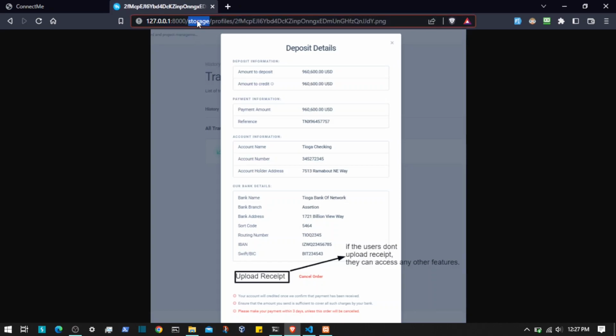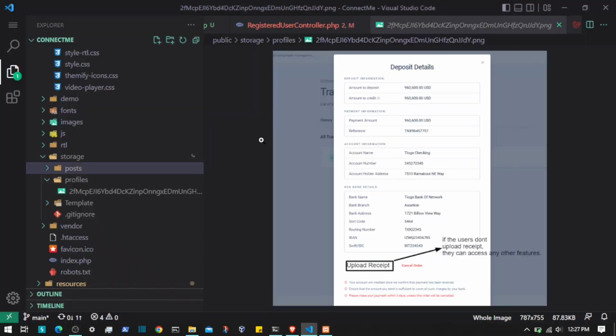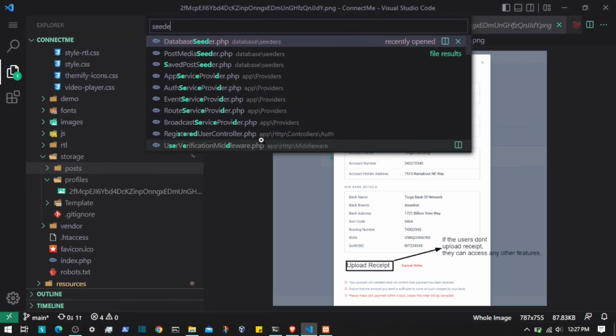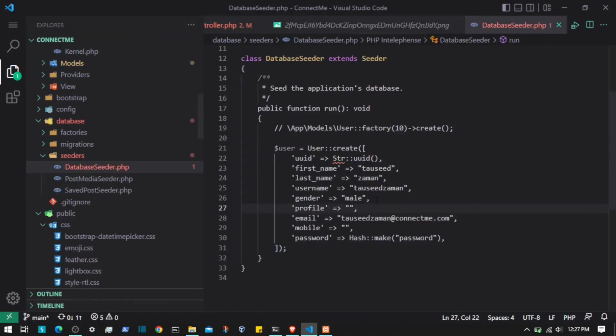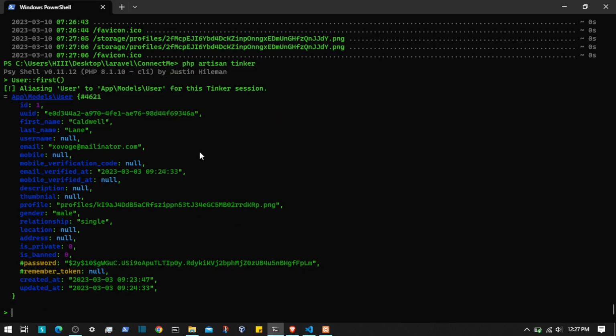So now we can use the method. What I have to do is set this to my profile first. So my ID, let's check that. I'm going to go to Tinker, and I have to do that in the seeder as well, because if somehow I have to refresh the migration, then I will have to do this again. So that's why I have to do that. My UUID, I guess that is, I am the past user. No, I'm not a past user. So let's do one thing.